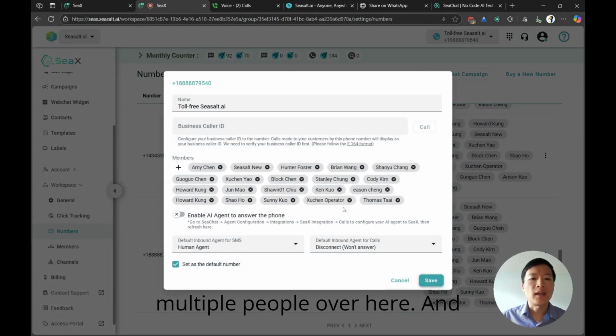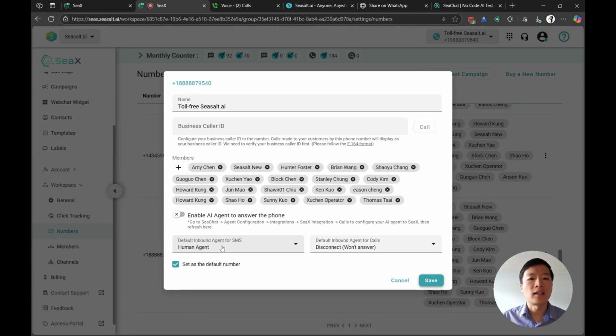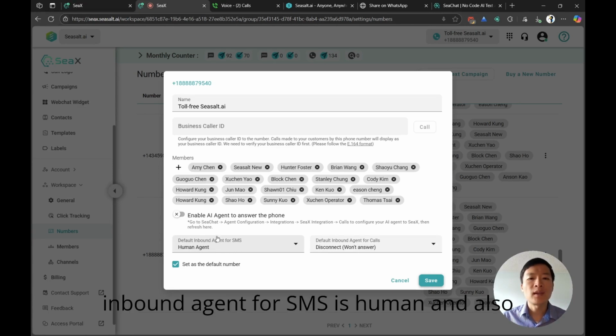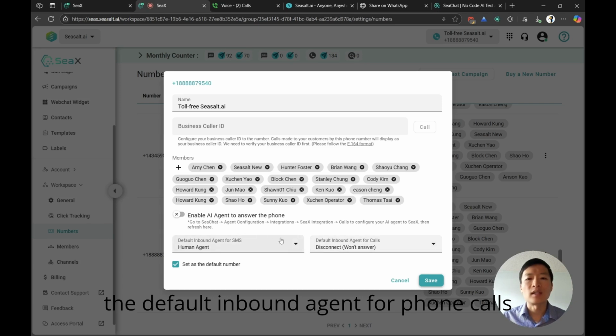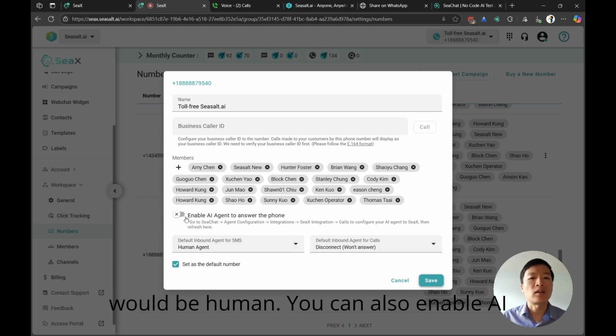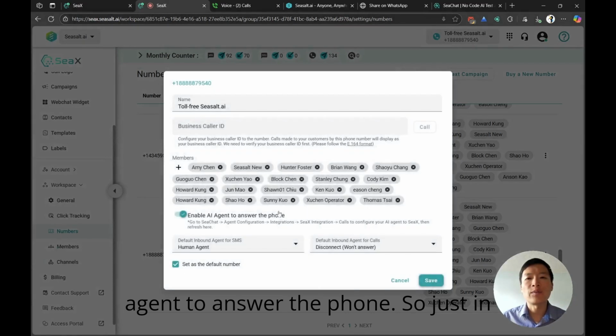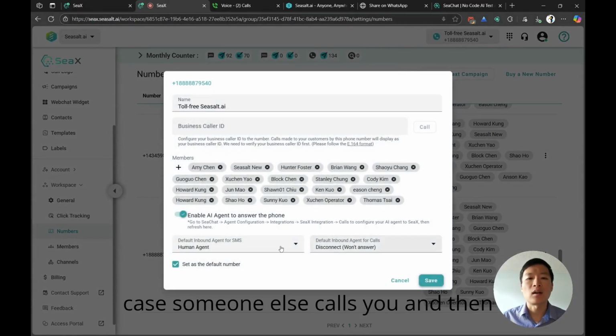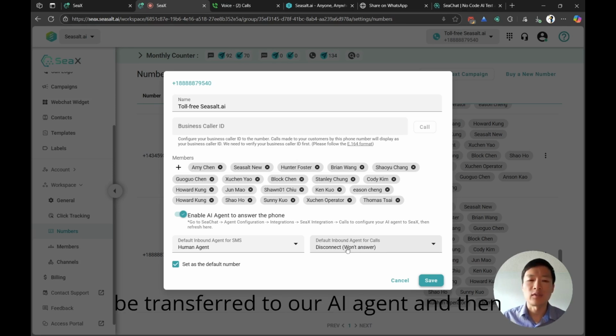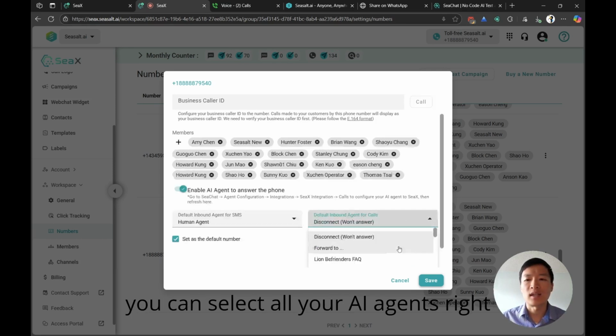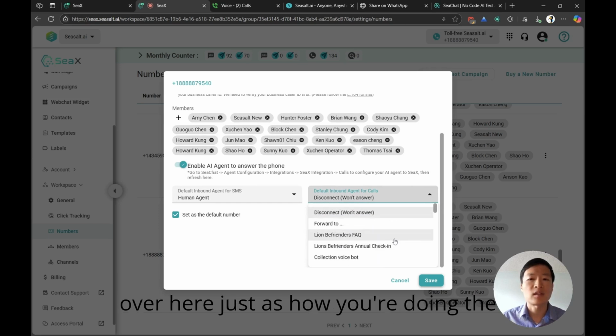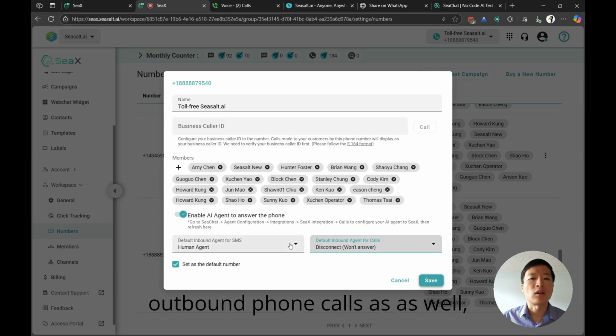It also shows that the default inbound agent for SMS is human, and the default inbound agent for phone calls is human. You can also enable an AI agent to answer the phone. Just in case someone calls you and you are not available, the call can be transferred to an AI agent, and you can select all your AI agents right over here, just as you do for outbound phone calls.